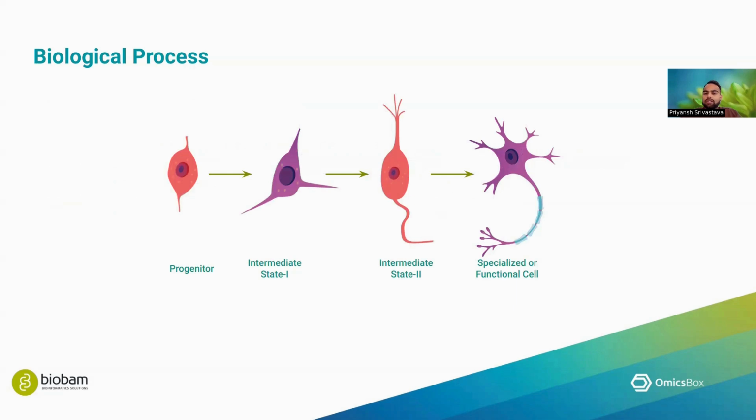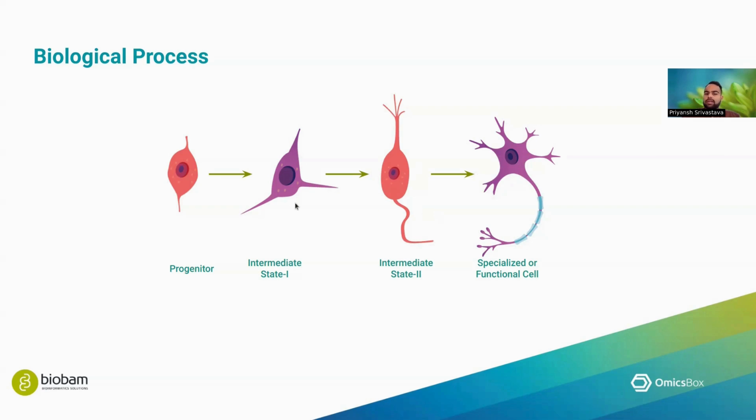Now we know that all the cells come from pre-existing cells, and typically this starts from the progenitor cells or the stem cell-like cells and goes until the stage where the cell becomes functional or specialized. Now, collectively, all of these stages make up a cell lineage, and these cell lineages basically represent a biological process. And a biological process can have multiple lineages, where a cell can divide into more than one cell type.